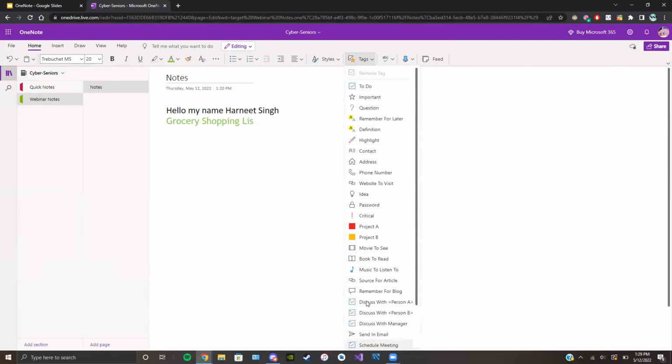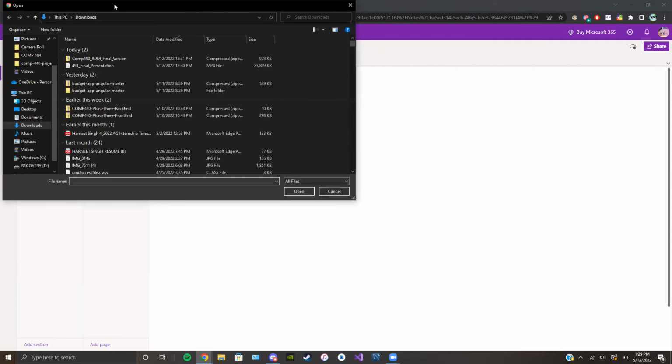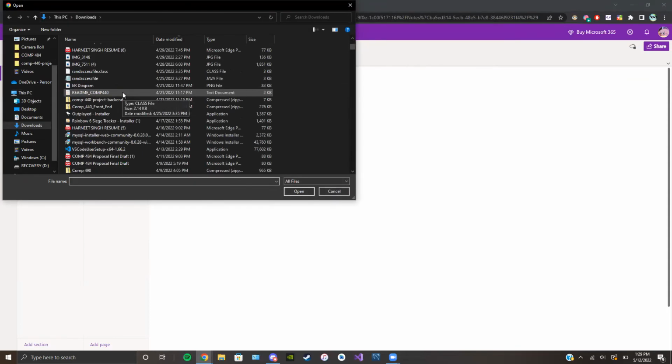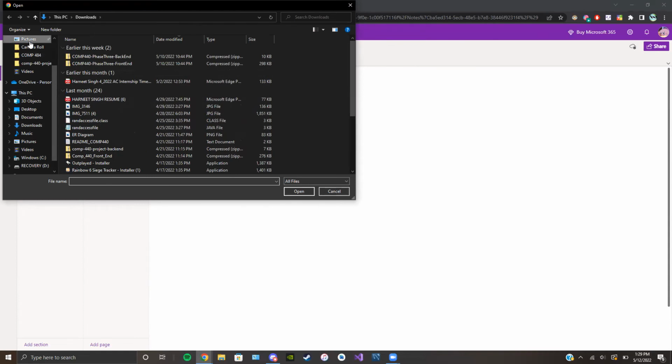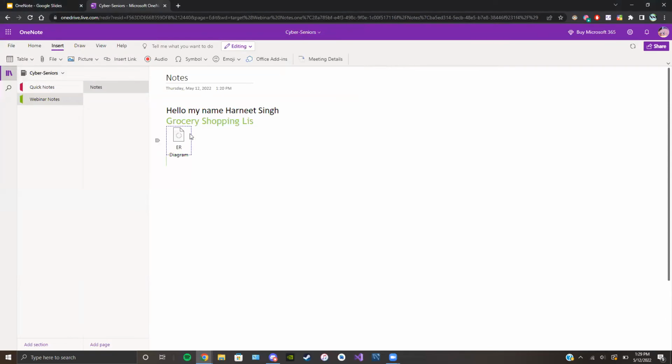There's a few more tags, but I won't go too in depth just for the sake of time. But we have the insert tab next. So I already covered how to insert a table. If you want to insert a file, such as maybe an attachment, so let's go here, and let's say I want to put a diagram or a picture diagram. I have the option to do so. So let me just click on this, and you'll see the file is loading here.